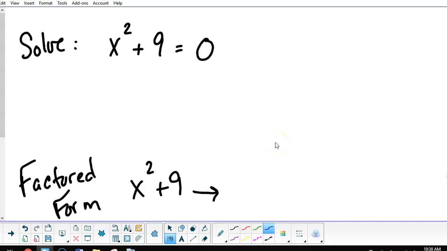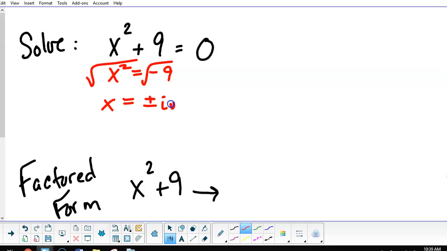So in section 2.4, it talks about given the zeros, write the equation, and given the real zeros on a graph, you're going to have to find the imaginary zeros. So I just want to start with this concept. If you had this, how would you solve that? Okay, subtract the 9 over, and then when you square root, you would for sure remember plus or minus, right? And then, yes, the i: take out the square root of negative 1, and then you'd still have this, so we'd end up with 3i.